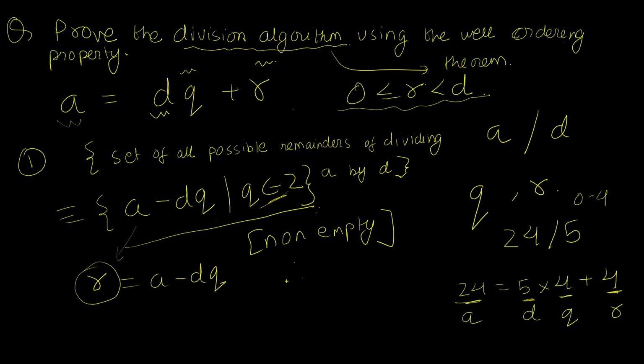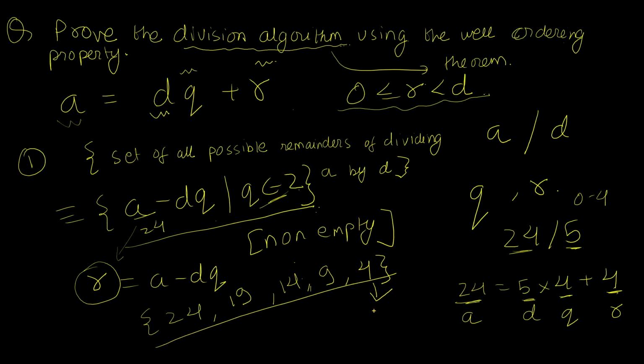But looking into it numerically makes it easier. Let's say I am dividing 24 by 5. All this set is asking me to do is start my collection from 24 and include all the positive remainders. So I could do 24, that is also a remainder. When I do 5 times 0, 24 remains. Another remainder is 19, because 5 times 1 is 5 and that leaves 19. So the set is just asking me to take 24 and then keep subtracting the multiples of the divisor. Another remainder, when I take the quotient as 3, 5 times 3 is 15, and then I get 9. And then 4. And the well ordering property is saying that this set has a least element, and that is my remainder.